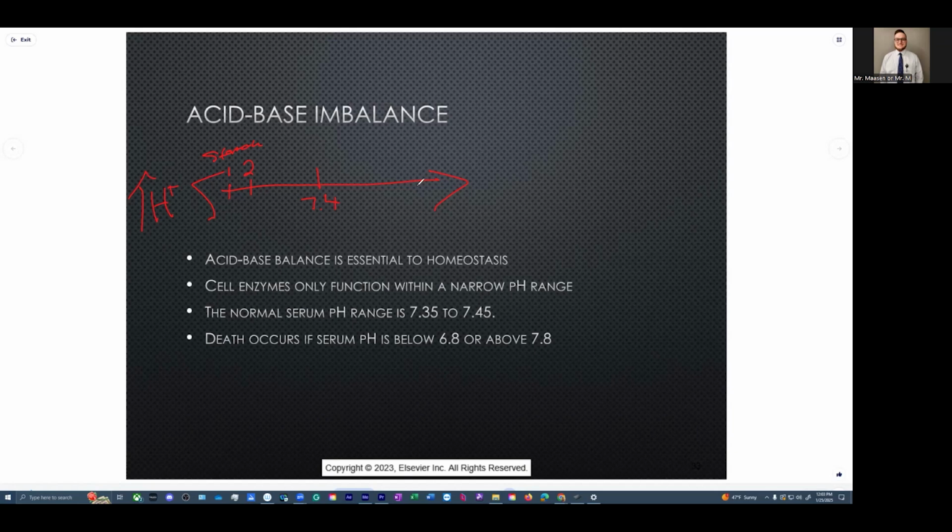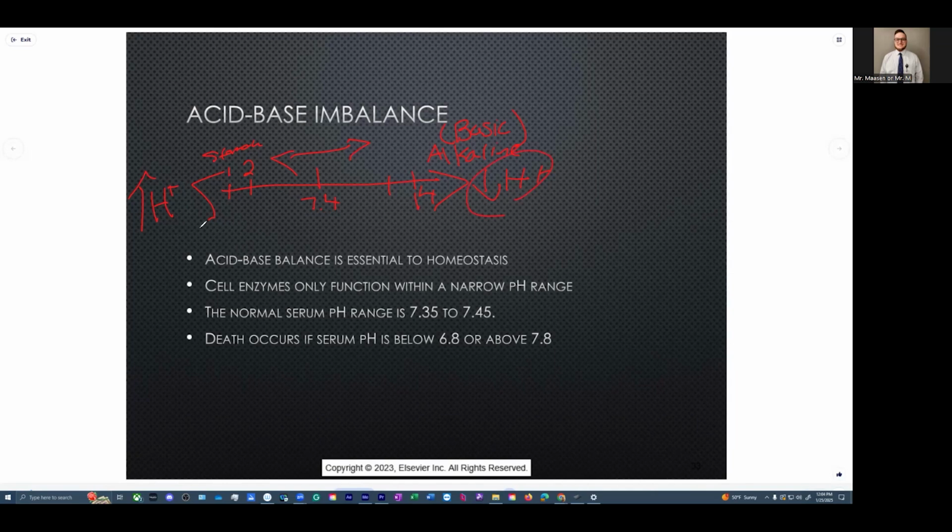The higher the number, the fewer hydrogen ions are involved, and the more what's called basic or alkaline. Same thing as basic. So bleach would be up here at like a 14, I think, and some other components are really alkaline. But anywhere on either side of this scale is corrosive and bad for our cells and us as a human. For acid base imbalance, it's all related to how acidic something is.